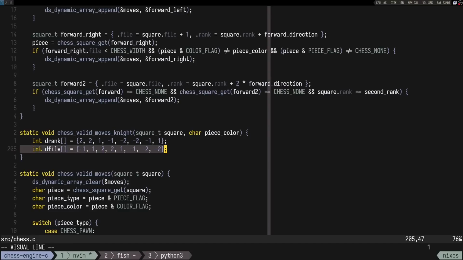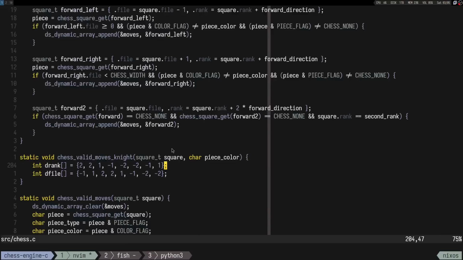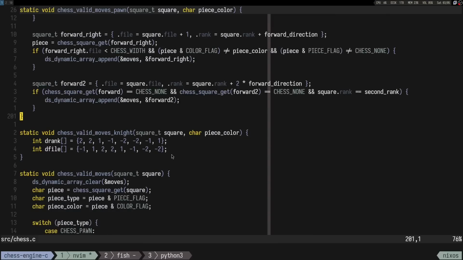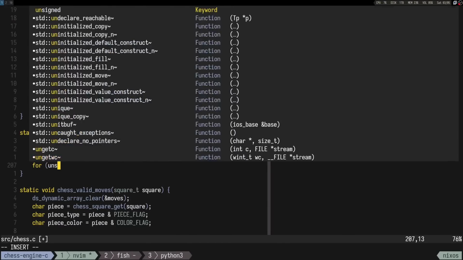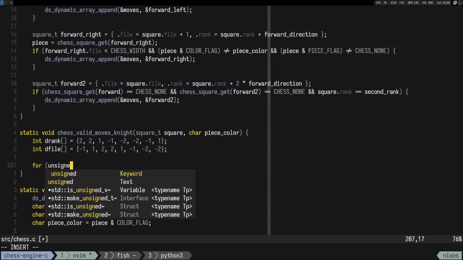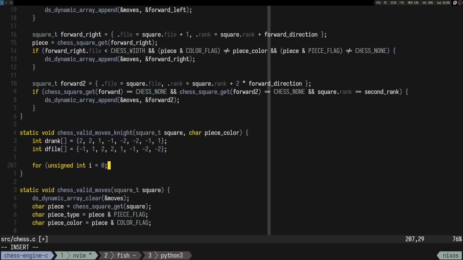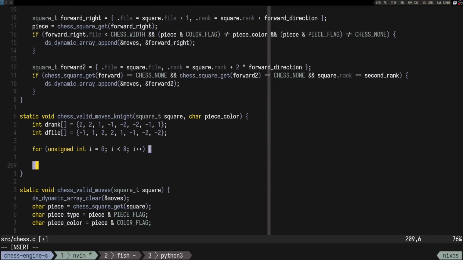So now we should just have a for loop over these pairs and try to see if they are legal. So for signed int i is equal to 0, i is less than 8, i plus plus.